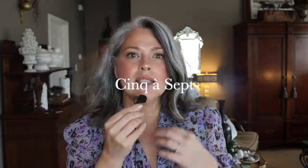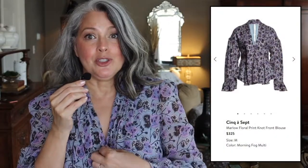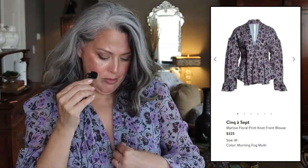It's from this brand. I'll put the name right here. It is a much more expensive top than the ones that I usually buy. I think that if I'm paying that much for something, it should be at least silk or some noble material, natural fiber. The cut is really deep, so I would have to pin it right here. And I'll put a picture of many of my lovely CeCe tops, which are polyester as well, but are a fraction of the price of this top.